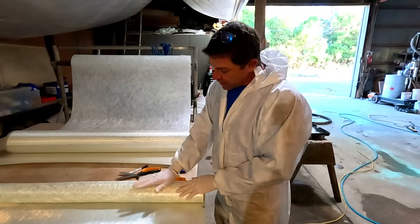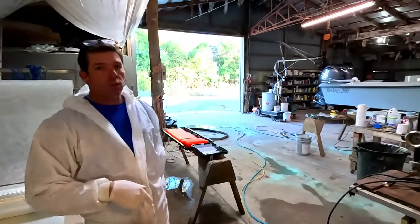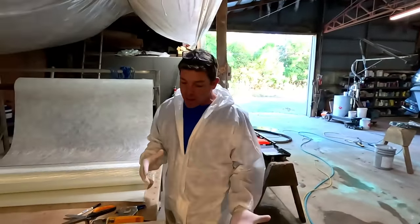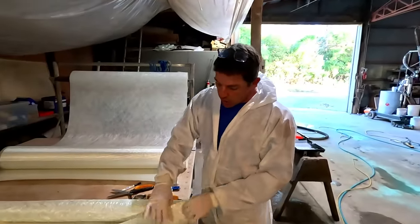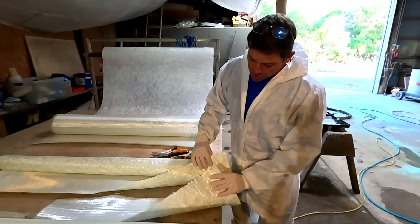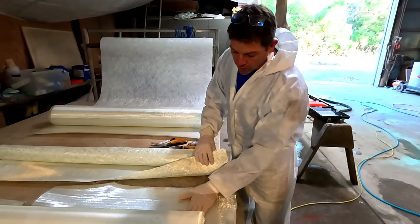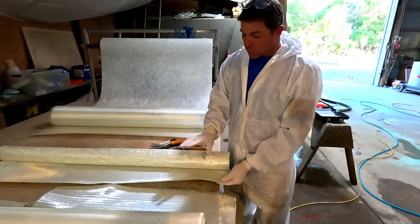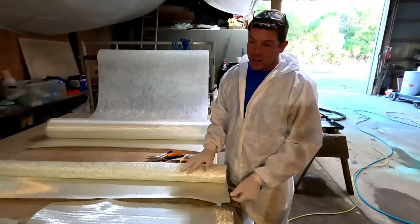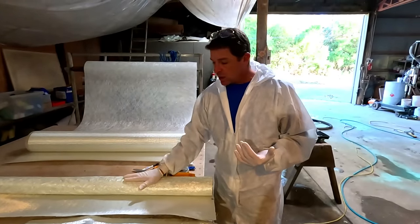Now, this is very, very popular, and it's actually what we use to laminate our big 29 foot hybrid bay boat over there. When we were doing the hull, we did a combination of 1708 and 1808. And these are essentially the same materials. They're just, one is woven in a 90 degree angle, one is woven in a 45 degree angle. Personally, if I were only going to have one in the shop, it would be the 1708.